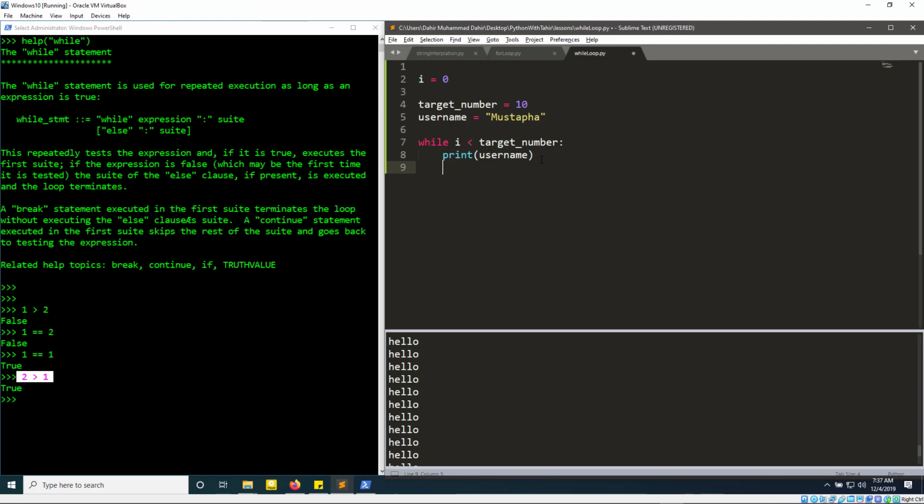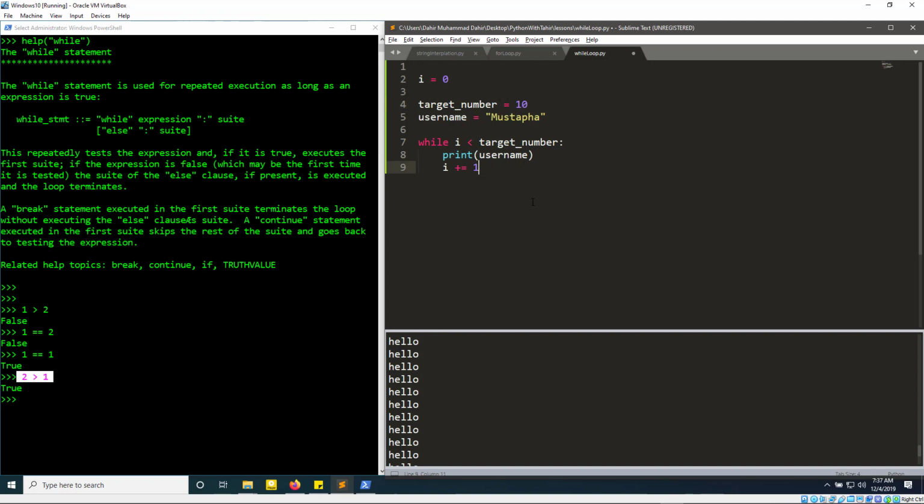So at this point, what we're going to do is say I plus equals to 1, if we want this to terminate at a certain point. Now when we say I plus equals to 1, during the first iteration I will be incremented and become 1. Then when we iterate again, I will become 2, and after 10 iterations, I becomes 10.